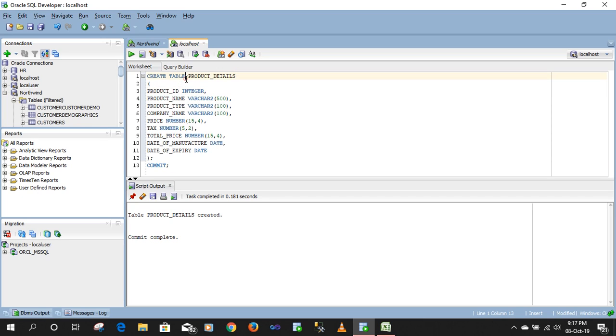Whatever name you give to a table should be at most 30 characters, not more than that. It should not contain any space in the middle.